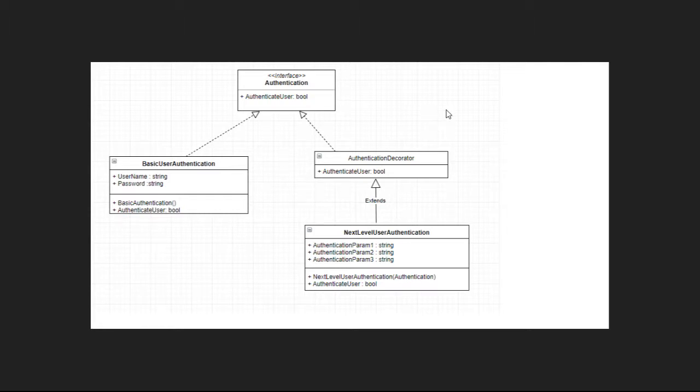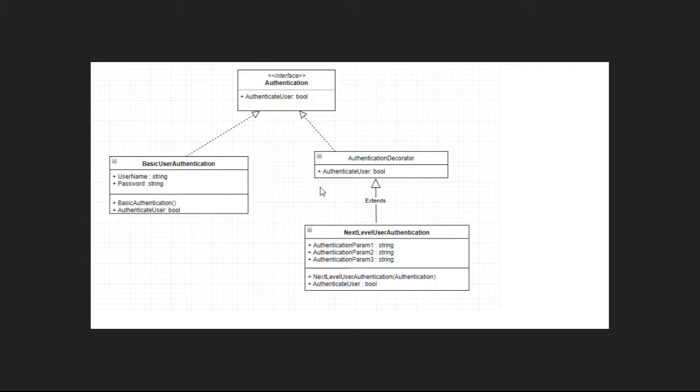Now as I said, the product manager wants more security for the application. So here we are using the decorator pattern to achieve this. We define one class called AuthenticationDecorator, which also implements the same interface, Authentication.